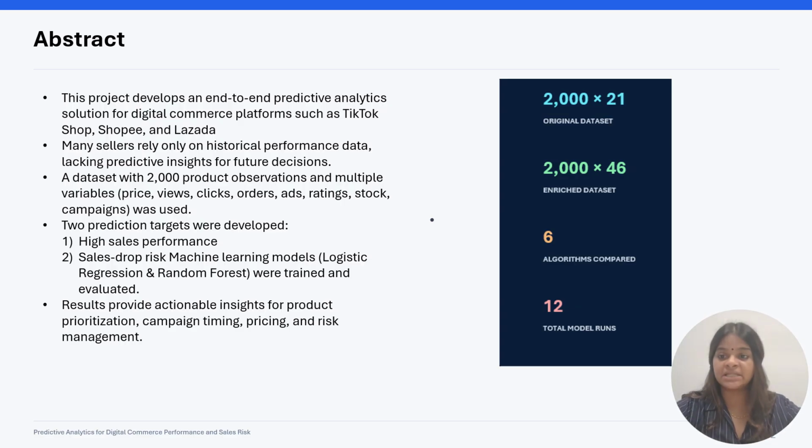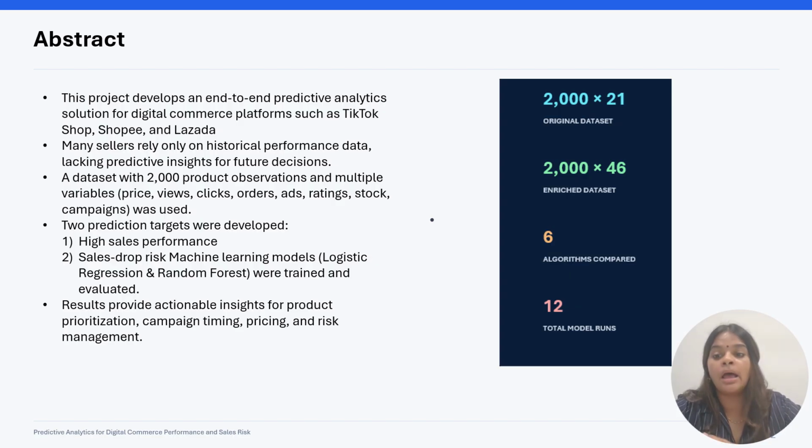This project presents an end-to-end predictive analytics solution for digital commerce platforms such as TikTok Shop, Shopee, and Lazada. Many sellers today rely on historical data, which limits their ability to make forward-looking decisions. To address this gap, a dataset of 2,000 product observations with multiple variables including price, clicks, views, and orders was analyzed.